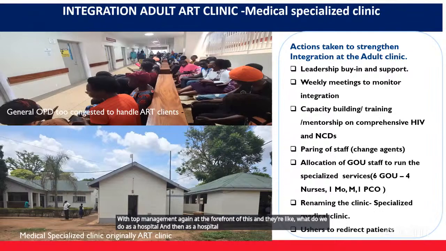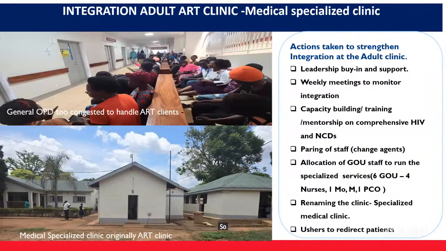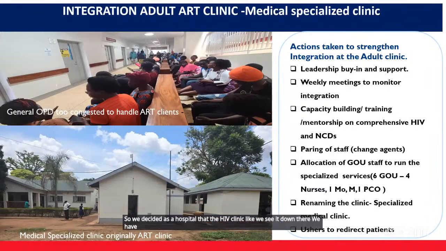Top management actually decided that taking HIV positive patients to OPD was going to be a little hard, based on the issues we had already identified from the clinical assessment that was done. So we decided as a hospital that the HIV clinic, like we see it down there, we have that infrastructure, we have the human resource that is already there. One, they're already good at management of HIV.